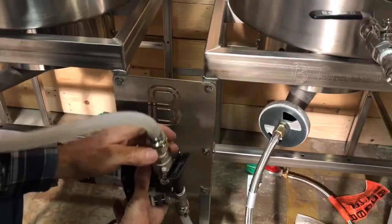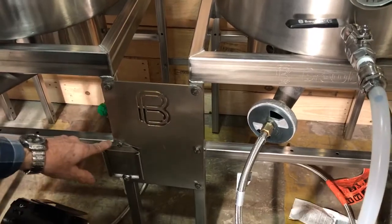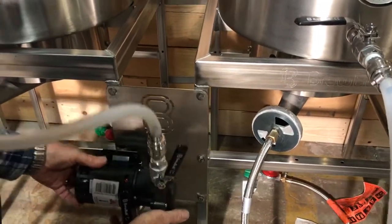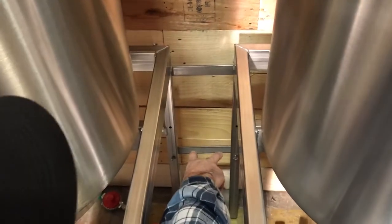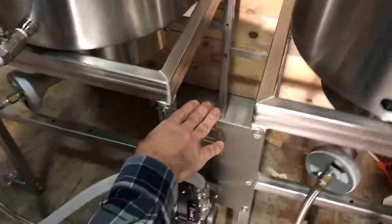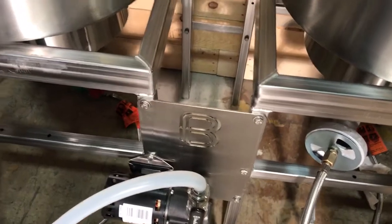Put the pump bracket on this side. The pump slides right into there. The triangle goes up on that pump bracket — make sure you put it on the right direction. Pump drops back in there. There are a couple of flat bars that attach to the backside: one goes to the bottom holes, one goes to the top holes. You'll want to do the same thing on this side: connection plate, flat bars. Don't forget your pump bracket on this side.